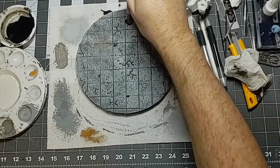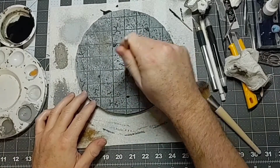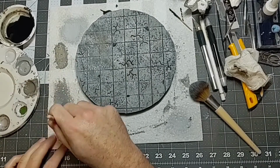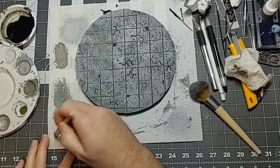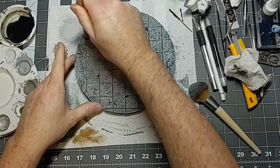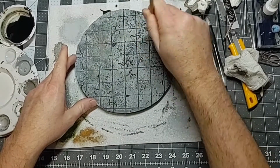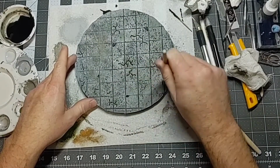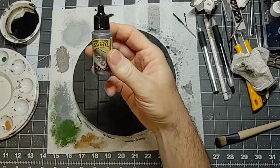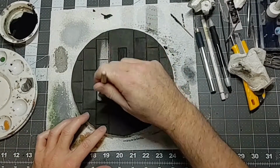And then I went and stippled some brown just to give it some variety. I used a light tan. I think it's a honey brown, I think is the actual name of the color, but any light brown would work. And then I tried a green. I thought I'd make this look really dank. You've got some moss or algae, mildew growing. Once I sealed this in a clear gloss, it really made it look kind of wet and damp, so it was a nice effect. I kind of like the way it turned out. For the sci-fi version, I used a gunmetal color.